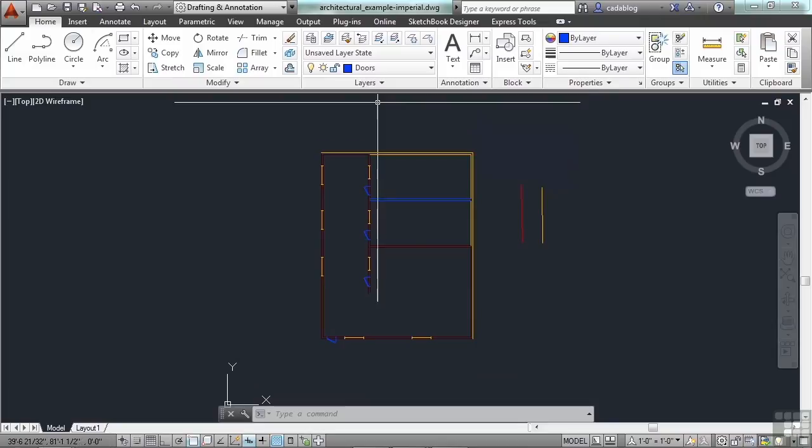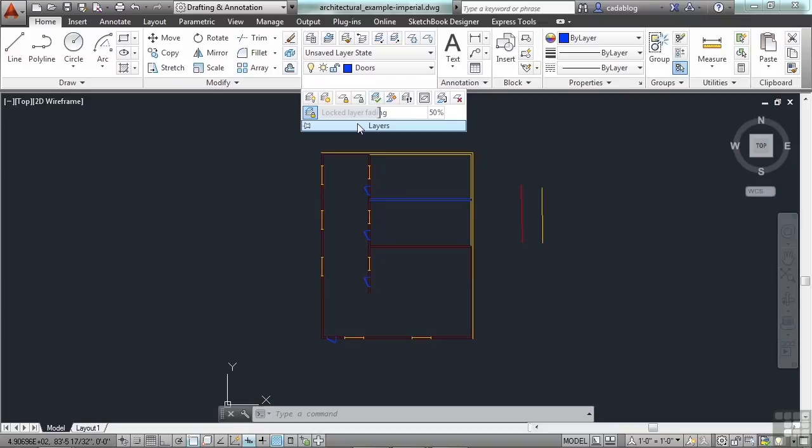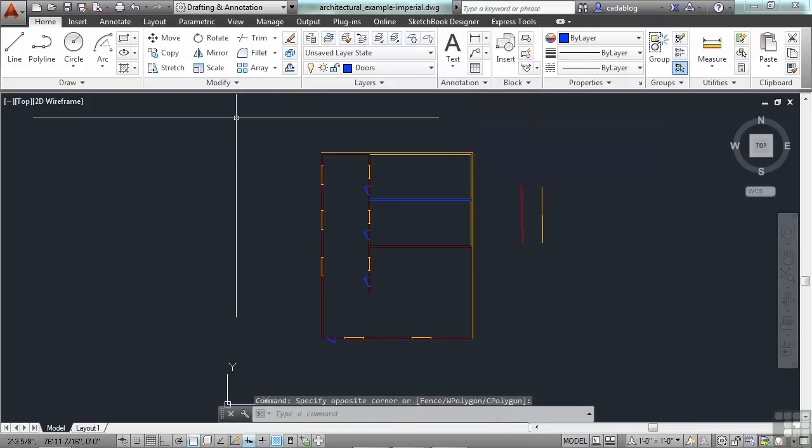So that's a lot of the layer commands that you have right here in the tab on the ribbon. A lot of these down here you're not going to use very often. These are the majority of the layers you're going to use as you navigate through your drawing and create different line work and objects. Turning layers off and on, freezing them, thawing them, isolating your layers is part of the drafting process in AutoCAD.